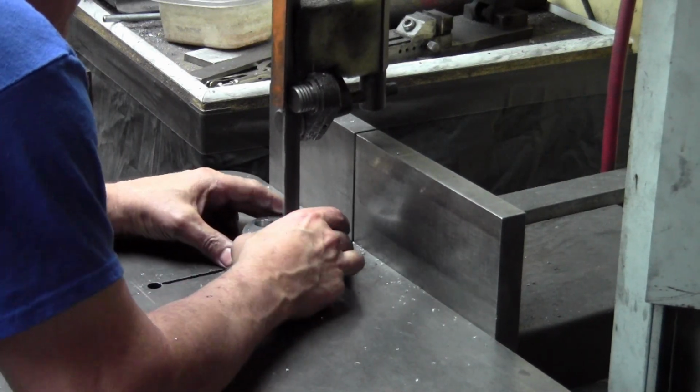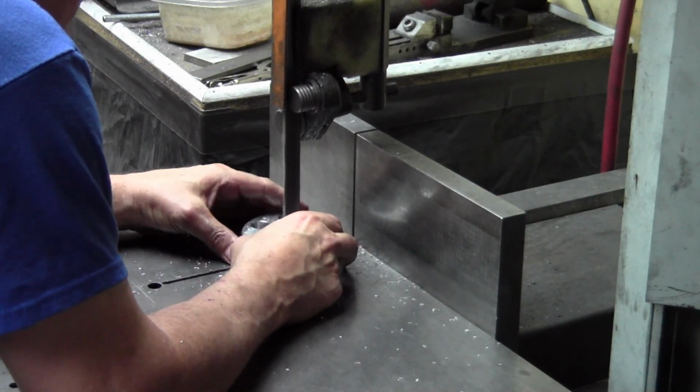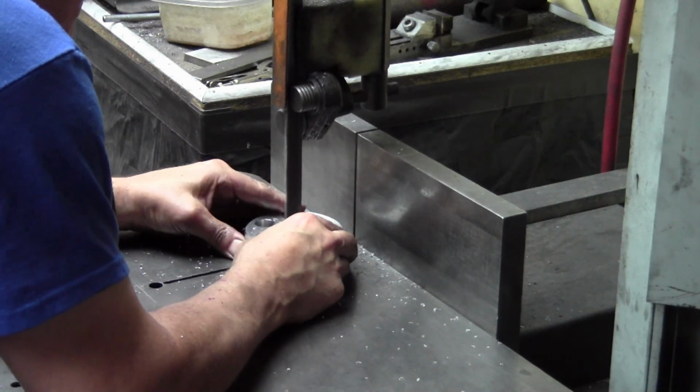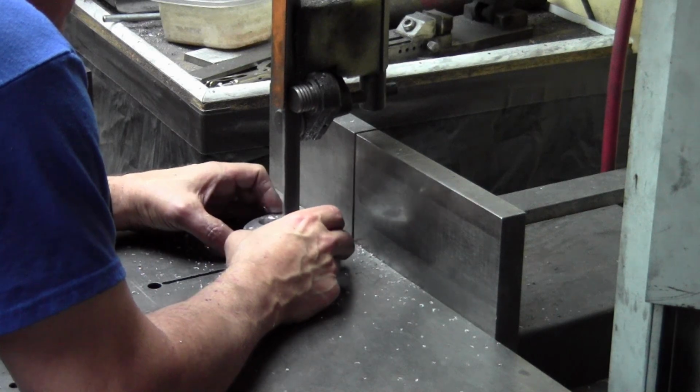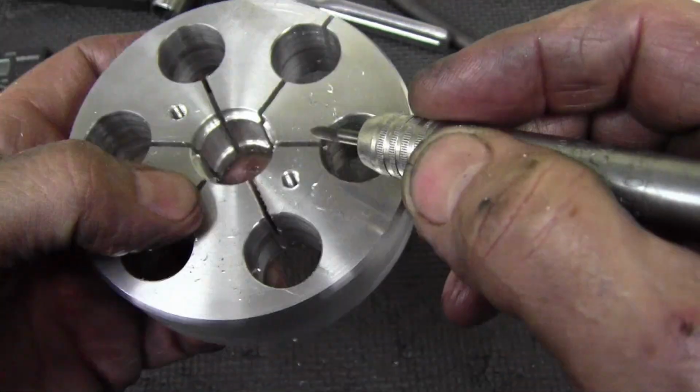Sawing through from the outside. Once I get to the center hole, sorry for the poor camera angle there, I wasn't paying attention, you can't really see where I'm sawing, but basically you can see I'm just spinning it around in the hole and then coming right back out the same slot.